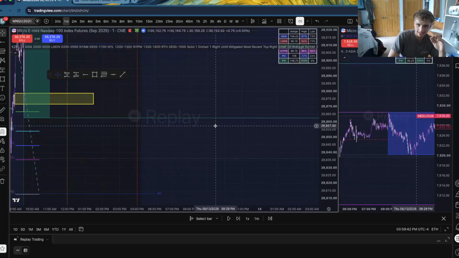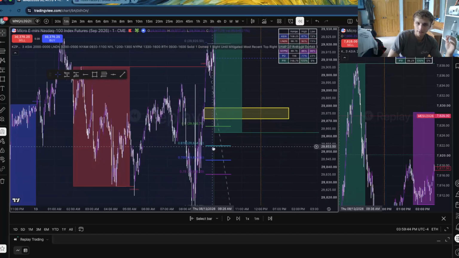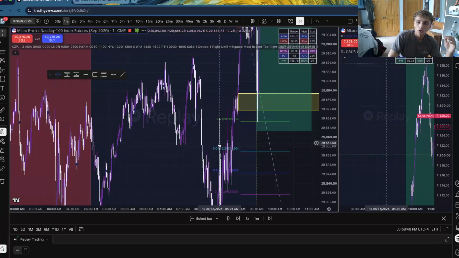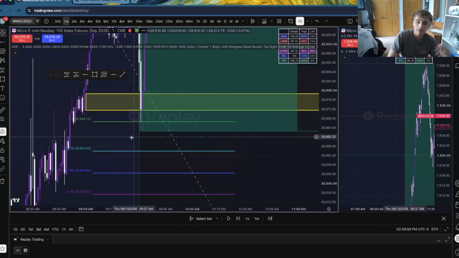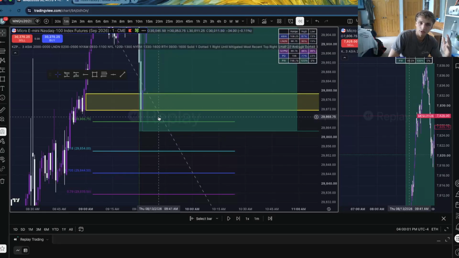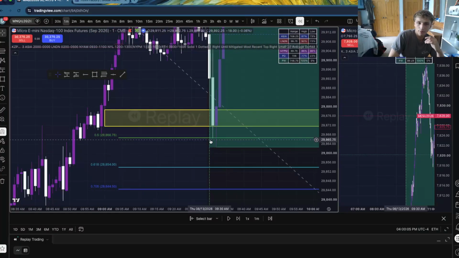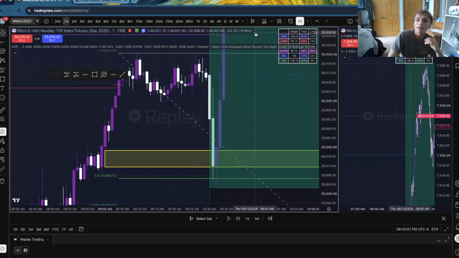Unfortunately, it wasn't inside of this gap today, or that day. But what happened was, we're still respecting this 30-minute gap because we never closed beneath it. Even on the 1 minute, we never closed beneath it on the 30-minute. So if there's a 30-minute gap, and on the 1 minute we close through this gap, but we don't on the 30-minute, then we're still respecting this 30-minute gap, okay? So we're still in this 30-minute gap, plus we tap 0.5 of the range, and we rip. That's how I use 0.5.